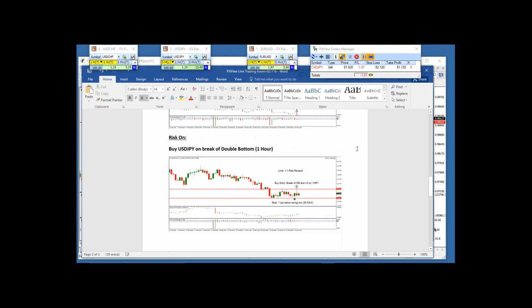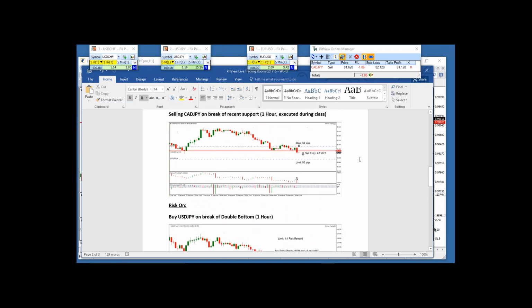That presents the second scenario, and really the two scenarios that could happen today. Markets either continue selling off or they'll recover and potentially start going up. If that happens, this dollar yen will probably break through, and you can get a long trade on dollar yen. That's basically the two directions. Well, there's three directions the market can go. It can go up, down, and sideways. Sideways would mean that potentially you could get whipsawed out of both these scenarios right in through here.